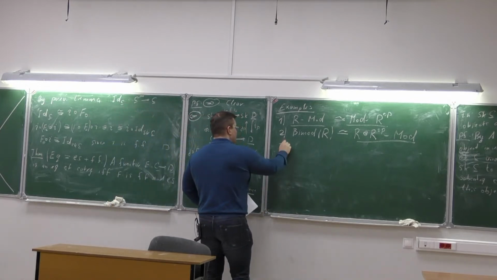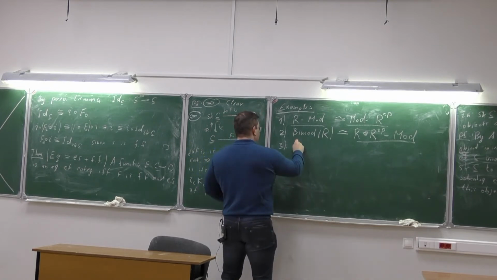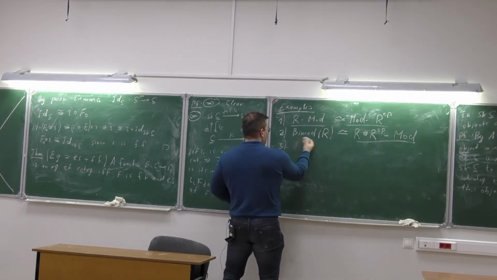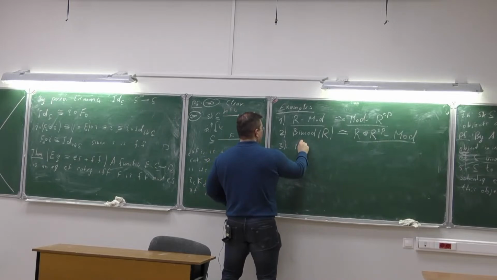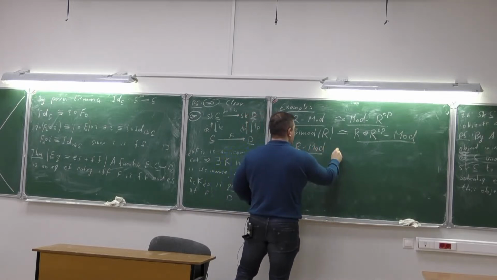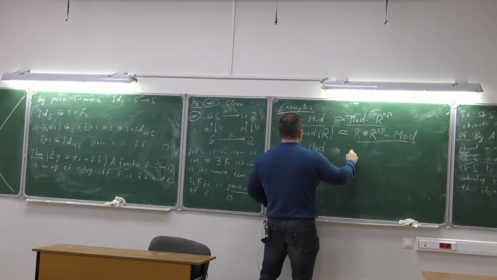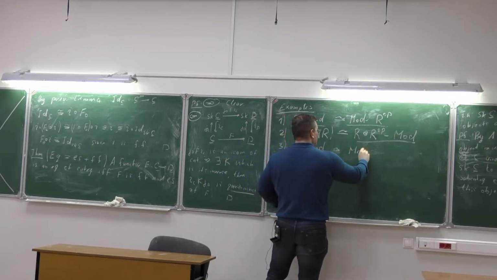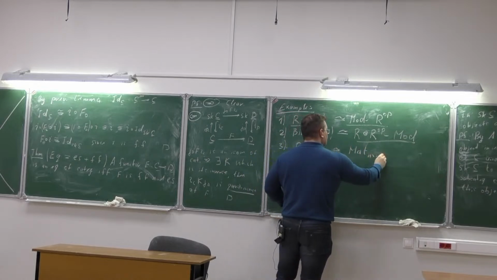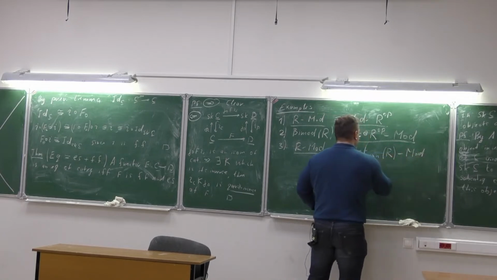And the third example that I think we're going to do on a seminar at some point, that we can take, say, let's take for simplicity. Well, okay, not important. Left modules, and you can identify these left modules with the n by n matrices over R, and again left modules over this matrix ring.